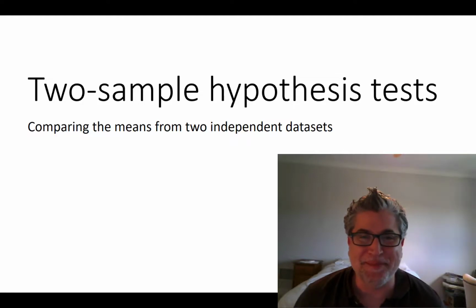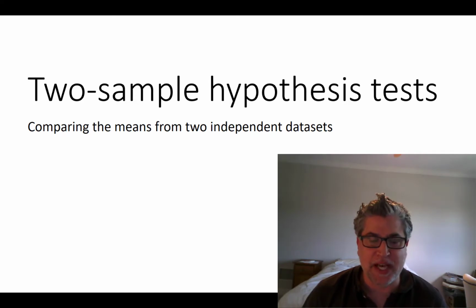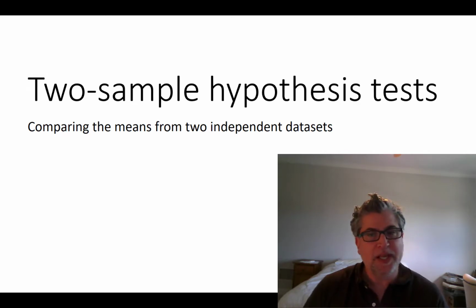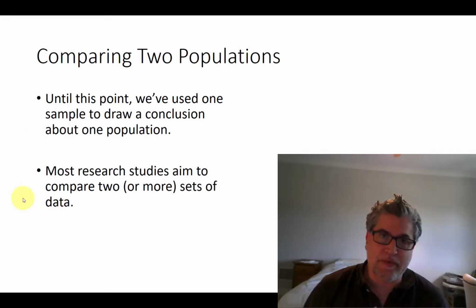Hey everybody, welcome back. Today I'd like to talk to you about two-sample hypothesis tests. This is when we've got two different groups of data and we want to compare things between them. Today we're going to compare the averages between two different sets of data. That's a little bit different from what we've done in the past.